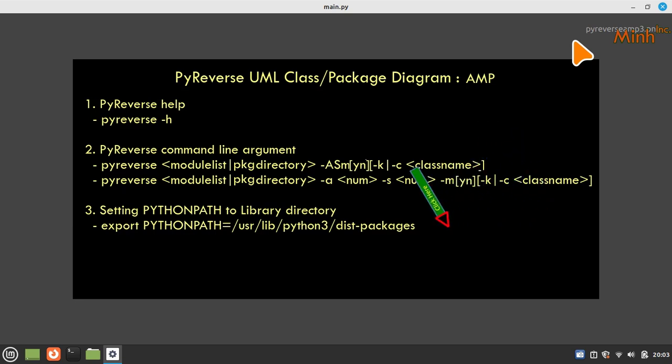We must set the Python path of the package directory.